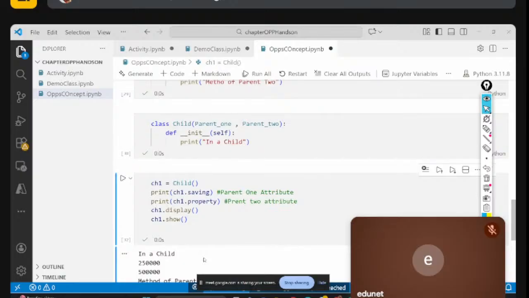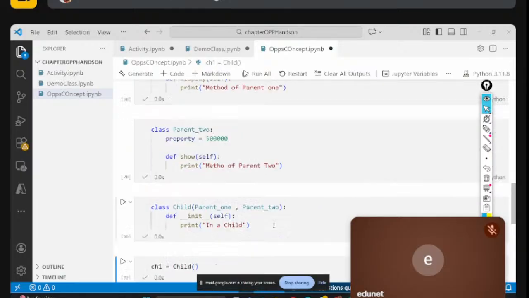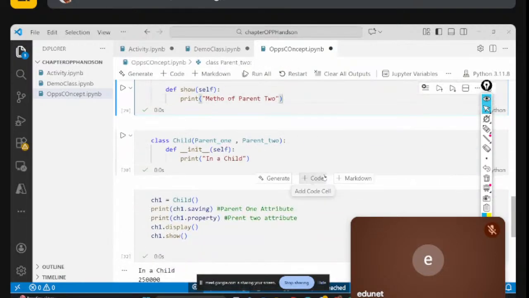First one, single inheritance. Single inheritance means one parent, one child. Multiple inheritance has multiple parents. We can take a third parent also. What do you need to do? Child, comma, parent 3, 4, 5, whatever. Got it? Then we have multi-level.